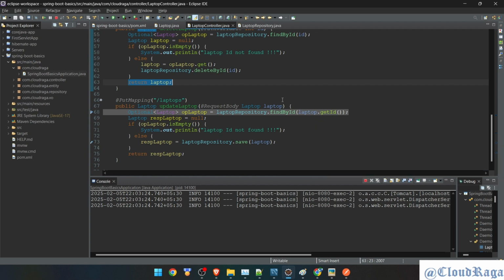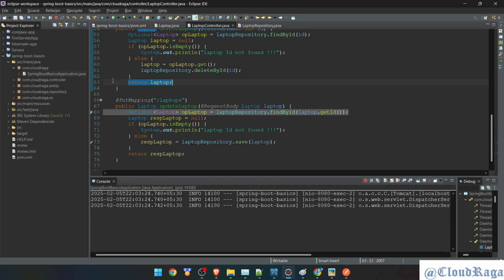Now we have buttons here. This is the whole dashboard for the debug point. Green button for next line. This one for suspend. This one for stopping your execution. And we have to look into this one: step over. Step over will help you debug the code line by line.